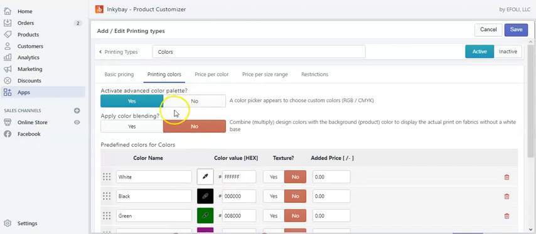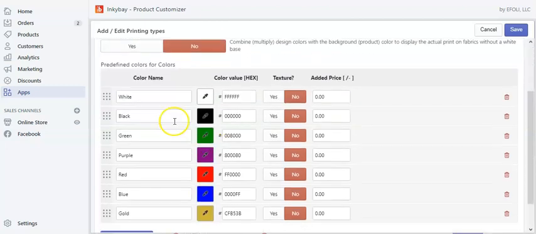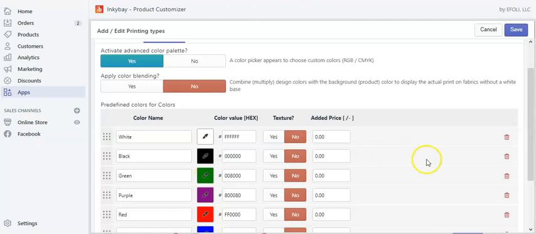So these are the color settings, and in the color blending section where you can apply color blending, this is when your customers upload a graphic or a text, first a white layer is placed on it and then these colors are placed on that customization. But if you want your customers to have a more vivid, more realistic look, it depends upon your printer.